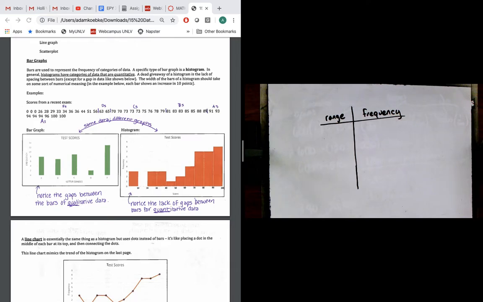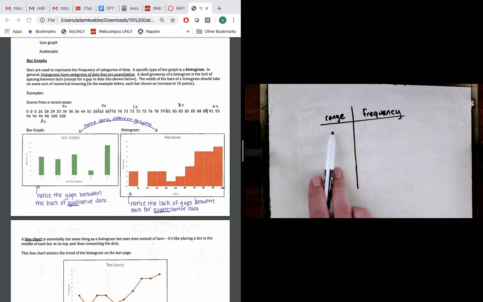Certainly not. If you were drawing your own histogram, you could have broken it up into whatever categories you want. The important thing is that these values for range stay consistent. So if you're going to make the range for the data between 0 and 20, for example, your first set of data, you could make it between 0 and 20 if you like, but then from there on out, every range should have a width of 20.